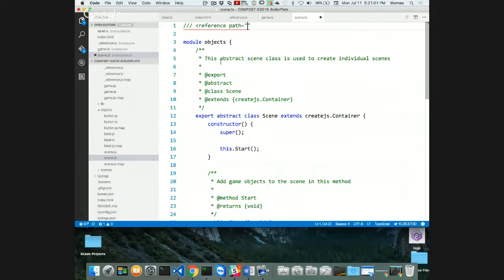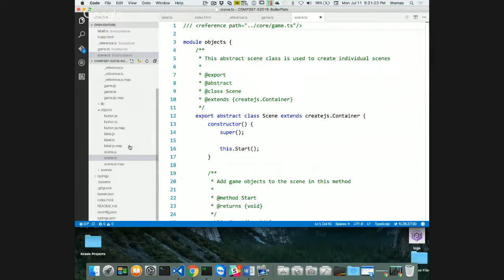You put in there what the stage is. Now remember, we're inside my objects folder, so I have to go up one, and then down into core, and then down into game.ts. This doesn't create a cyclic reference, but it gives you more information about core.